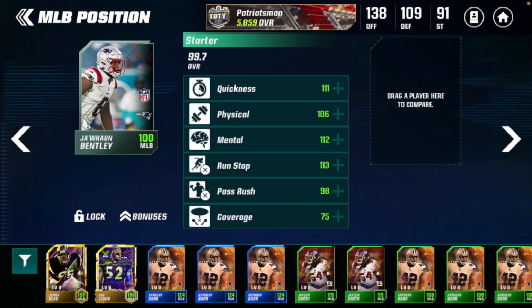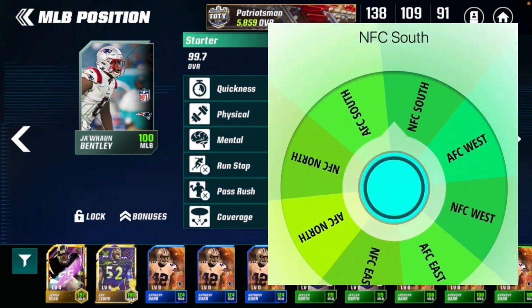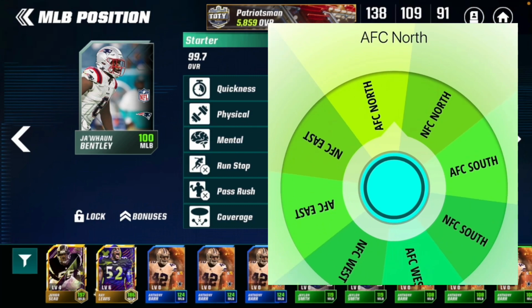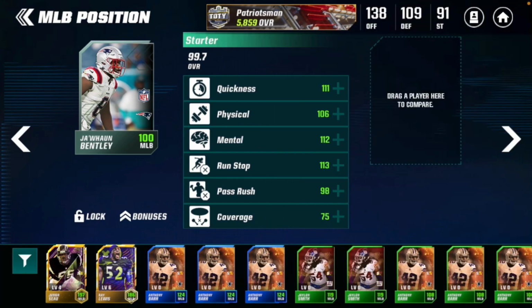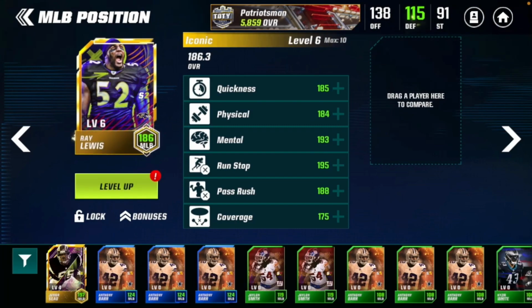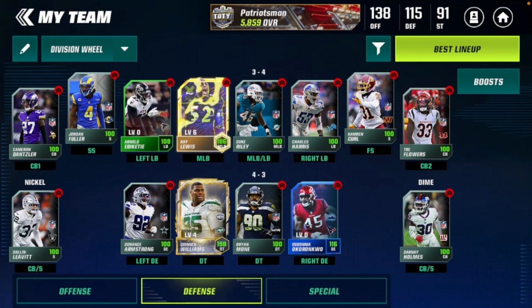Now for our middle linebacker, let's spin the wheel here. Hopefully we got something good going on here. Juwan Bentley needs an upgrade. Let's see what we got. AFC North, it looks like. We are going to land on AFC North. We have Chargers, and we have Ray Lewis. Okay, so Ray Lewis is AFC North. That's going to be awesome. He is a Raven, and that's AFC North. So there we go, 186 overall. Middle linebacker, so that's looking pretty nice for sure.